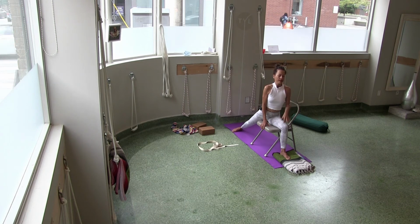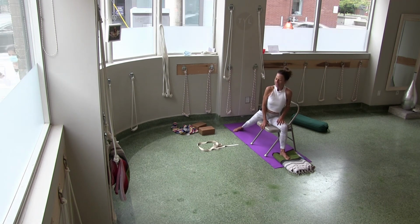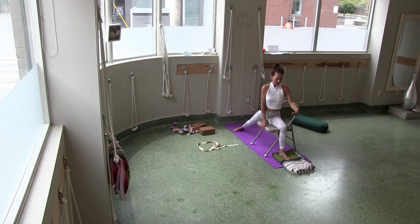Nice, Linda. Press through that left heel. Press through that back right heel. Let's take that left sits bone to the right foot.